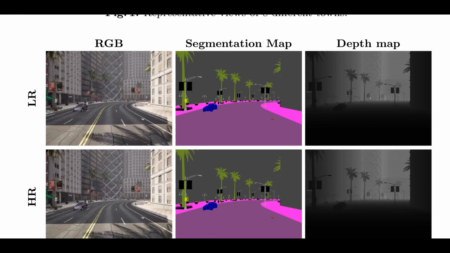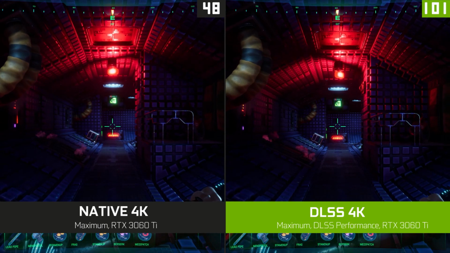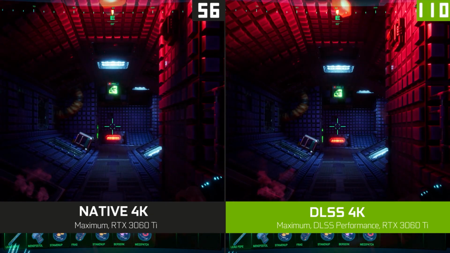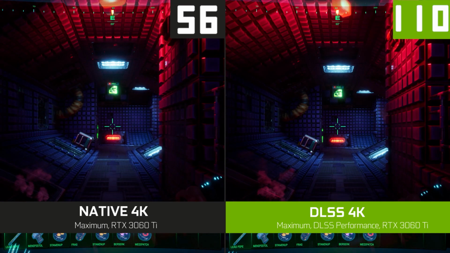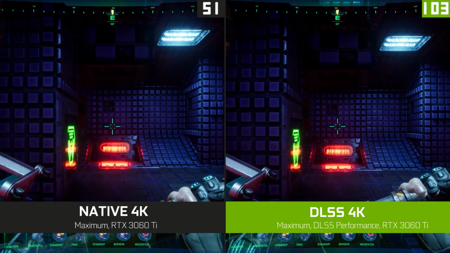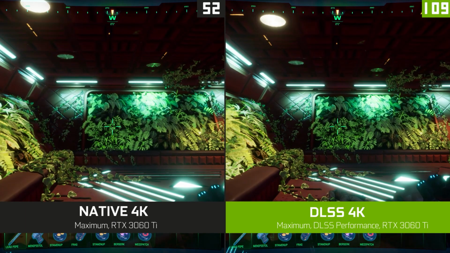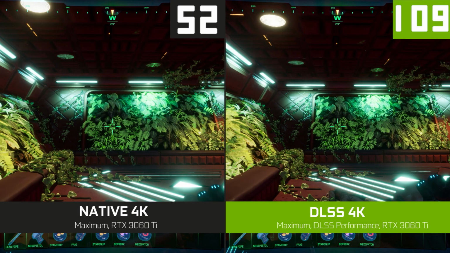So, Gamer. Its main goal is to provide researchers and developers with data that mimics real-world gaming visuals, enhancing offline gaming experiences, real-time image restoration, and dynamic scene rendering. Then there's DLSS. This is a proprietary technology developed by Nvidia that uses deep learning to upscale lower resolution images to a higher resolution in real time. DLSS is built directly into Nvidia's RTX GPUs and is focused on boosting frame rates while maintaining high visual fidelity. DLSS uses pre-trained AI models that predict and fill in missing pixels, allowing games to render at a lower resolution and still deliver sharp, high-quality visuals.